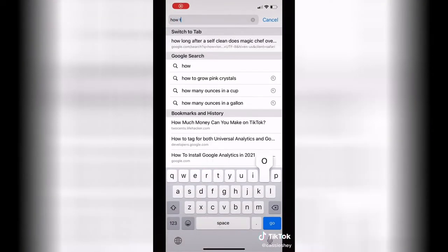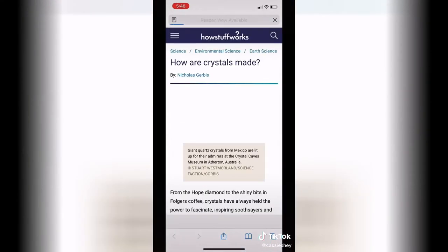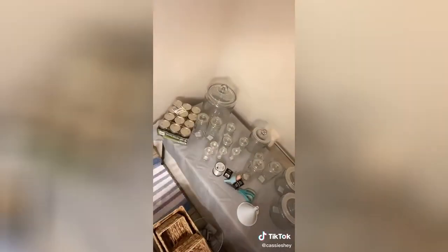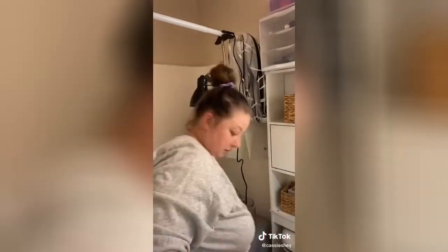So you guys know I've been growing some crystals, and honestly they're just not turning out the way that I want them to. So I sat down and thought about it, and I was like, wait — you grew up on Bill Nye the Science Guy! You can science the crap out of this! And then I was like, I don't really know if I can do this. And then I was like, wait, you're a teacher — you're a theater teacher. So I'm a theater teacher, but at least I can act like a scientist until I actually am one. So I did a bunch of research on how to actually grow crystals and the compounds that I need to make that happen. When I had a list all put together, I went to the store, grabbed the things I could, and ordered the rest on Amazon. Then I proceeded to set up the bathtub area in our second bathroom as my crystal growing laboratory. The only thing it didn't have was the light the crystals needed to grow, so I ended up getting a UV light and organizing all my stuff. So let's see how this goes.